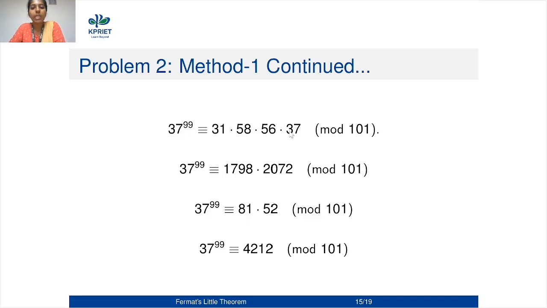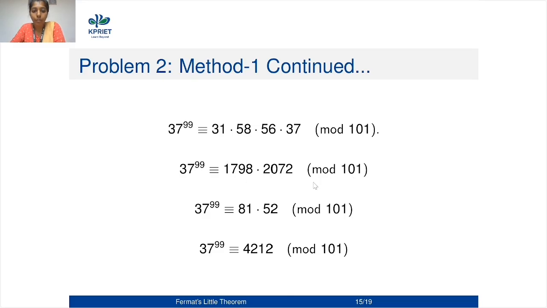Now it is difficult for us to multiply all these 4 numbers simultaneously because we will end up with a big number. So to deal with that situation, let us take 2 numbers at a time. For example, I am going to take the first 2 numbers, make a product, write it here, and the last 2 numbers, make a product, write it here.